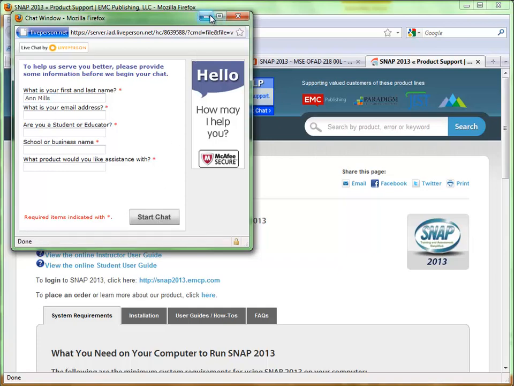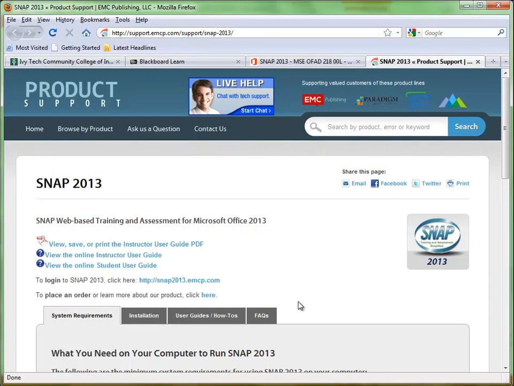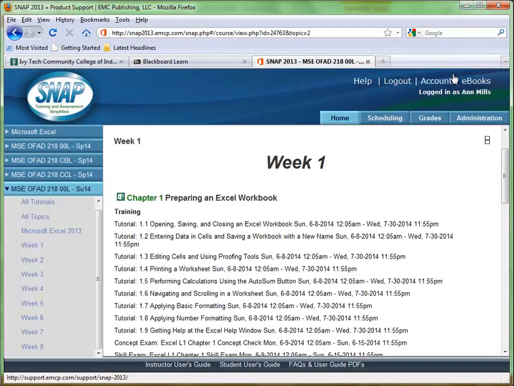So that's very helpful, and I will say they're very responsive, very helpful, probably more quickly than if you would put in a phone call. So know that that's there. Again, that's under the Help tab. Okay, Help link, I should say. It's not necessarily a tab. So I'm not sure how many of these tabs you have.